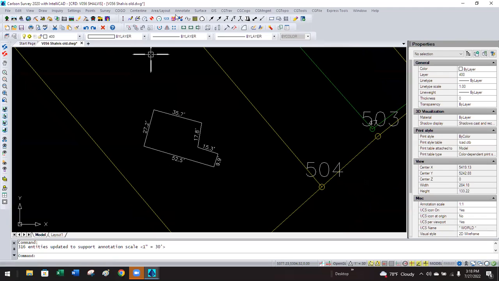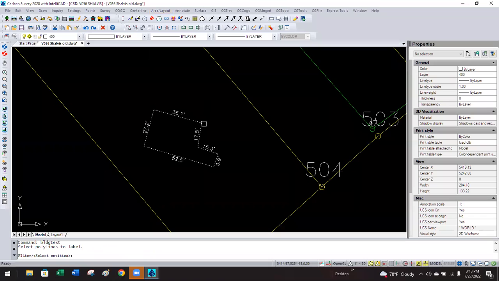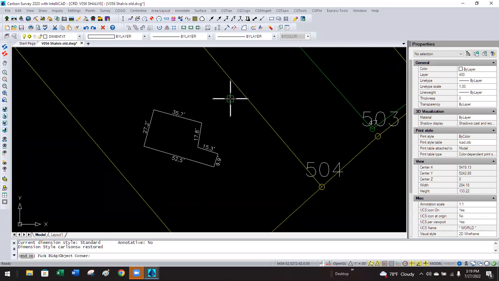And then same thing for the, I think you hit building dimensions. Oh, sorry, let's undo that. There we go. So now pick a building corner. There's the corner, and there's its offset.